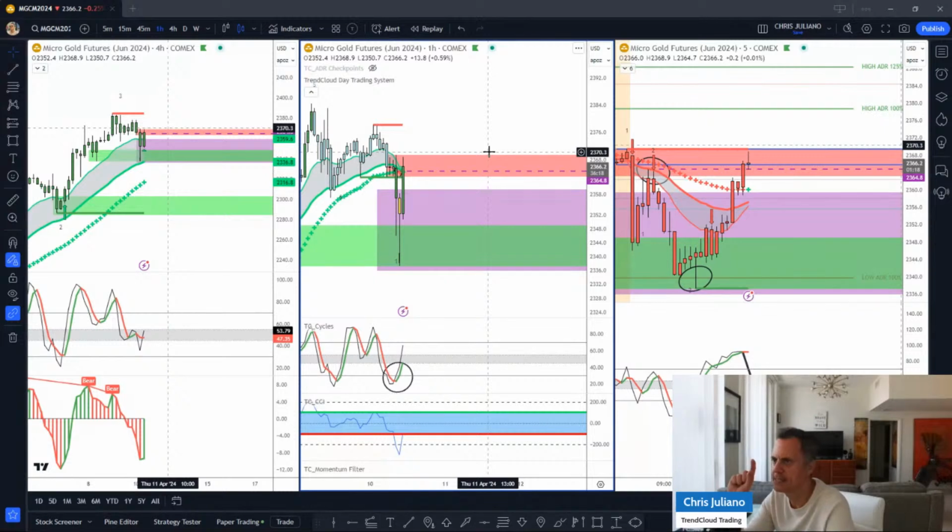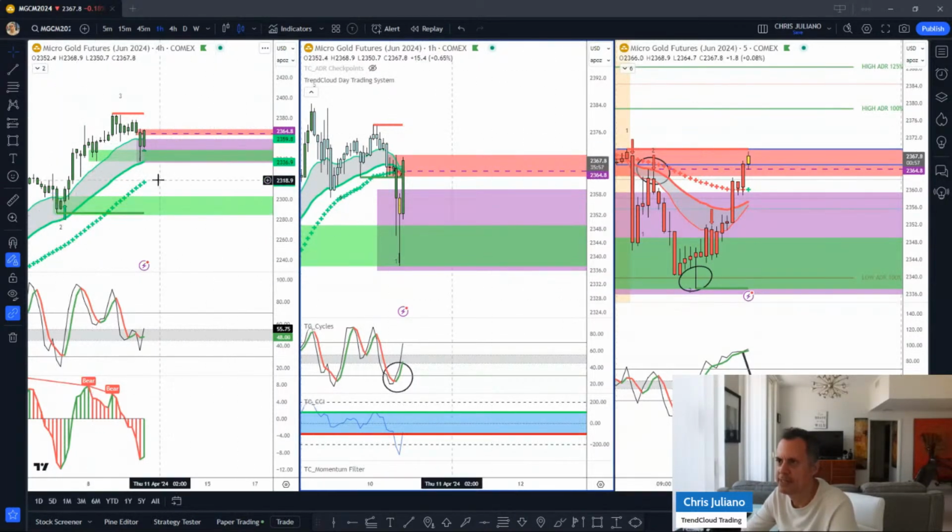Great lesson in putting all the pieces together on your TrendCloud system. We're going through every step of the way, reading the chart and reading all of the pieces and calling the shots. We're reading trend. We're reading the context of the trade in the TrendCloud. Cycle indicator reading. We're reading the momentum. We're watching it flash from red to green. Here we go. Breaking above structure now.